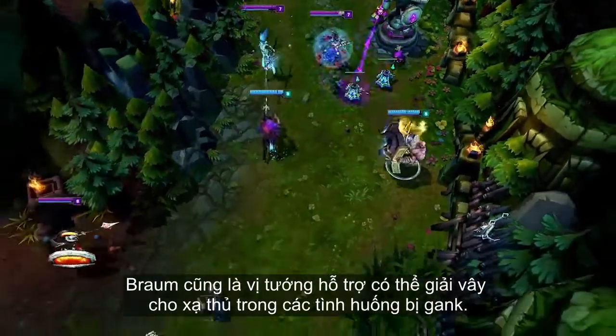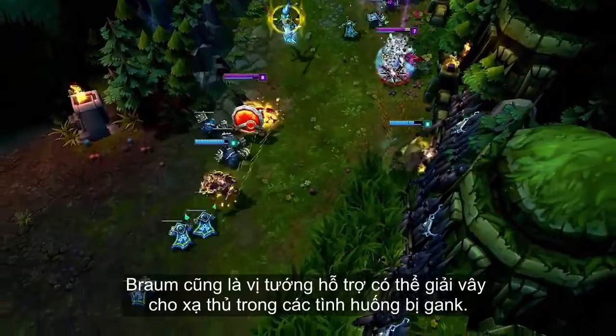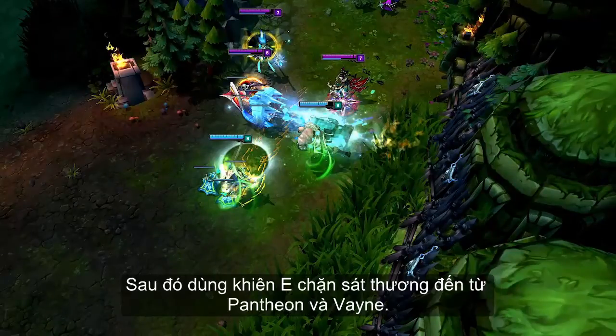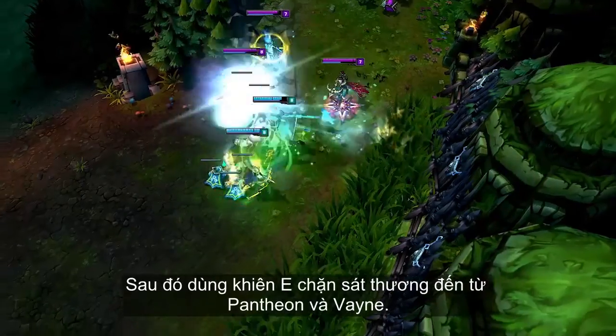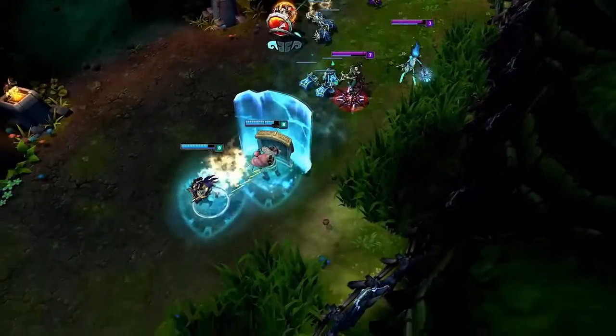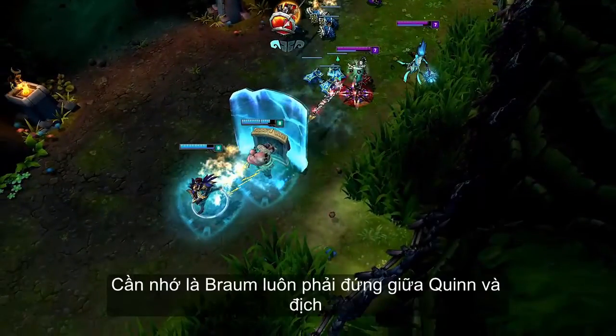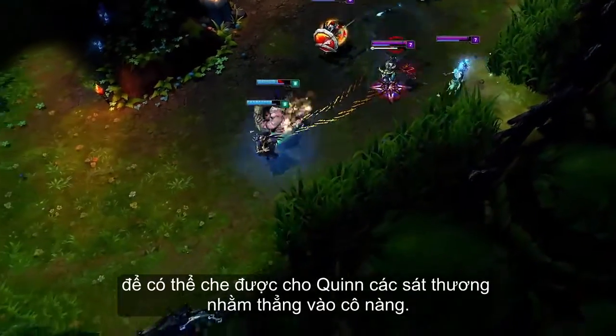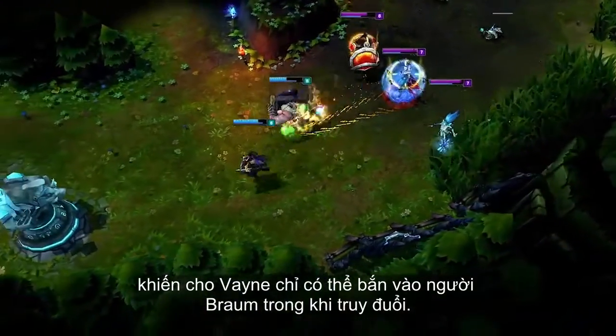Braum is especially adept at helping allies survive ganks with his W and E. As soon as Quinn is caught out, he immediately uses Stand Behind Me to boost her defenses and help her survive focus fire from Pantheon and Vayne. Note that Braum makes sure to stay behind Quinn while using Unbreakable, so he can tank any attacks directed at her, forcing Vayne to hit him instead as they retreat.